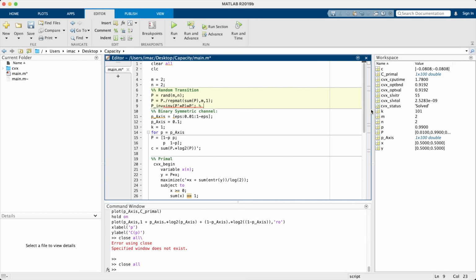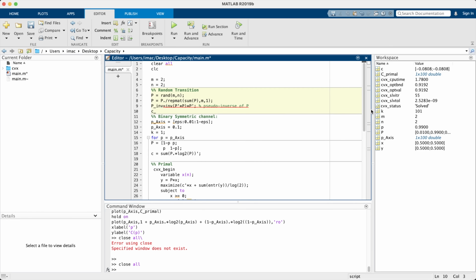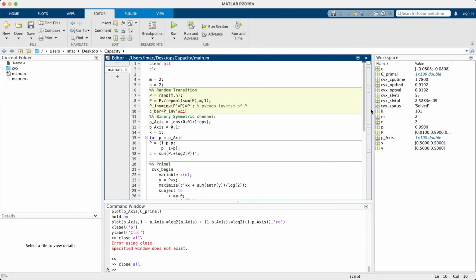This is the pseudo inverse of P. And I'll define my C bar, since we're here, as P pseudo inverse transpose times C.